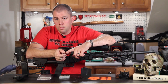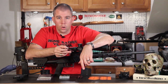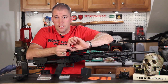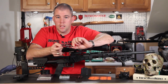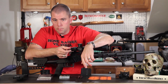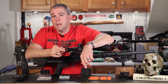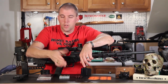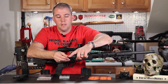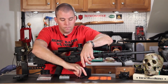As I said, these are machined aluminum. Stay away from plastic ones. Plastic ones will break and fall apart and they're just horrible. I've used plastic snap caps before, I'm talking about the clear plastic ones with the little spring and the plunger in the back of them. They will break after a while. If you've got hard plastic snap caps, I've seen them for 223. I've not seen them for 308. But if you have those, they're good to go. You can use them until you break the cartridge rim off of them. That usually is what kills the plastic ones, is you'll break the rim off and they'll be done.